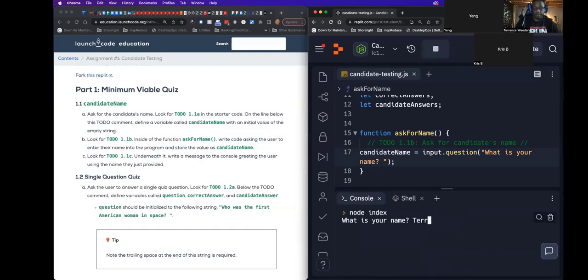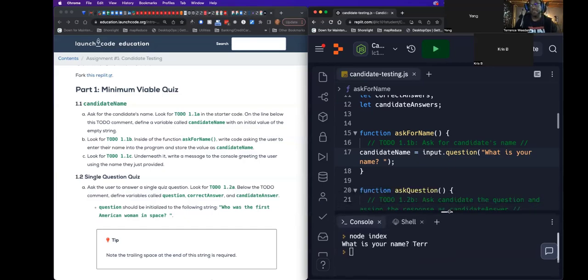And now, it's no magic here, but this is how this works. So I put my name in there, right? What is it doing right now? When I type my name, because it just prompted me, all this did was ask me a question. It prompted me in the console, what is your name? And I type part of my name in there, and I hit enter. Can you tell me what just happened? Console stored the input as a variable. It stored my input as a variable.